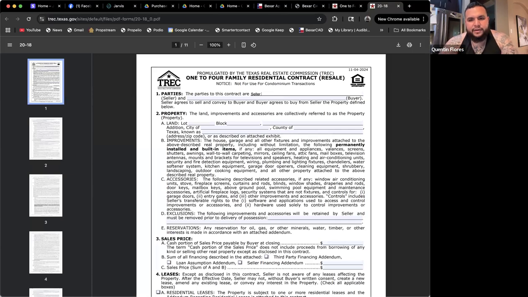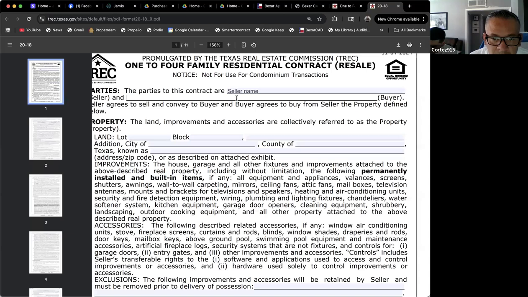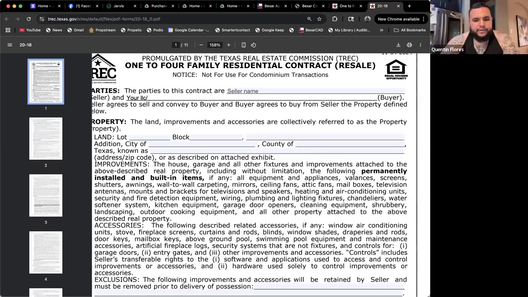So we have seller name here. See that? And then we have your LLC, and we're going to do "and/or assigns." That gives us the authority to sell it. And then based on what we just went over, it was block 22, lot 17. And then it said NCB or CB, whatever the number looks like.